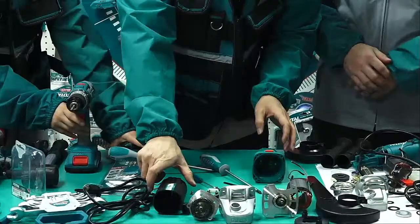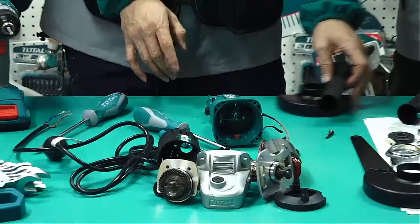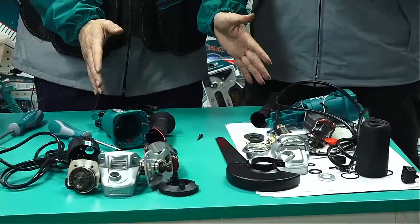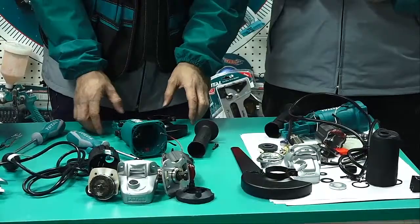It looks almost finished, but of course we find it's not the same as this. So many parts. It seems like we are losing something, I think. Actually, nothing is lost. We can continue. For example, this part, we can continue.